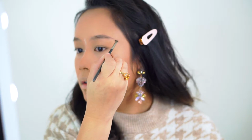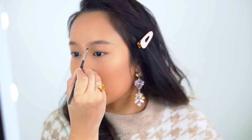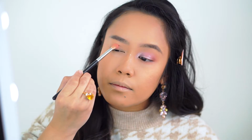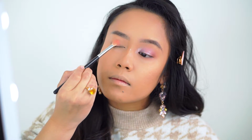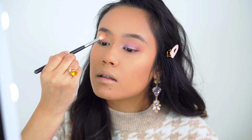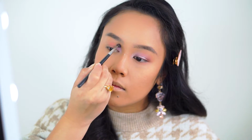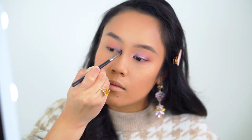For my brows, I'm using the Anastasia Beverly Pomade in the shade Soft Brown. Now the important part, onto the eyes. For my first shade, I'm going to be using the shade Utopia from the Mercury Retrograde palette by Huda Beauty. Apply Libra, starting from the inner corner and then meeting up with Utopia.